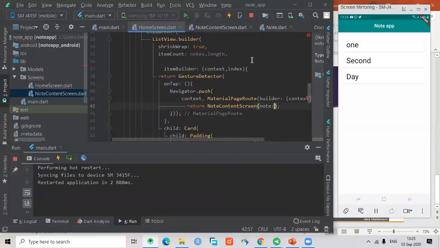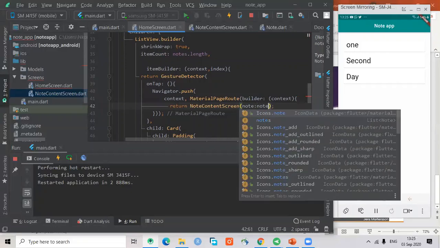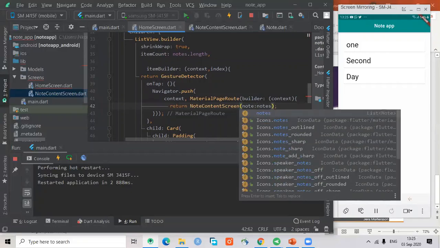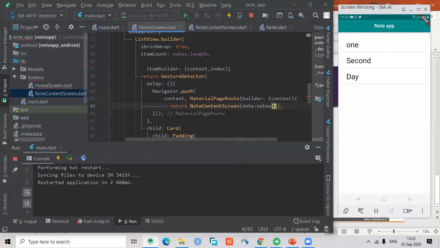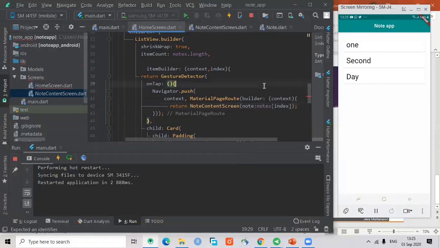So I'm gonna write in nodes, which is a list that contains all the nodes that we have. But then I'm gonna put a particular index on it. Remember with list view builder that it starts at 0, 1, 2, up until it covers the full length of that particular list.